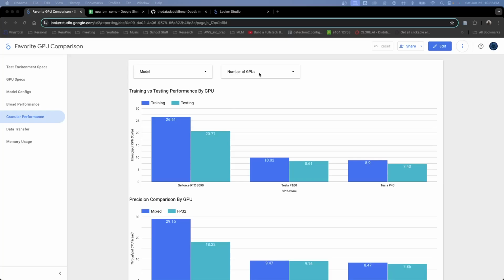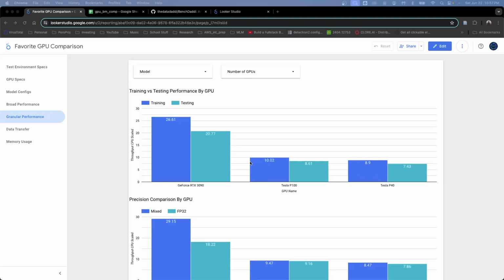What I wanted to get at here is there can be differences in training and testing for particular GPUs, for example, across various models. In this case, it seems like there is better performance across the board for training with the RTX 3090, the P100, and the P40.